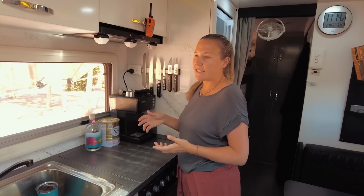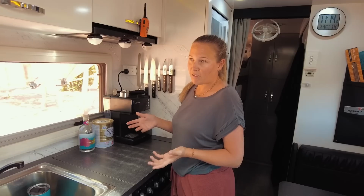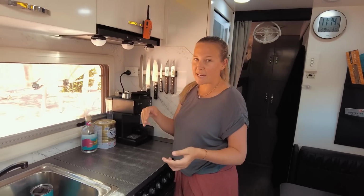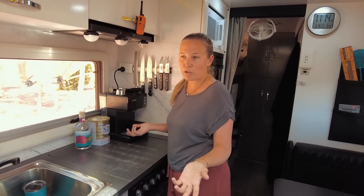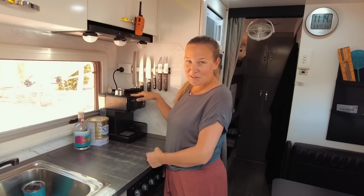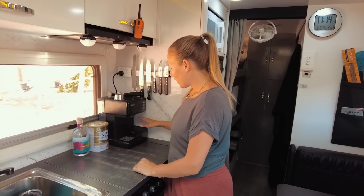But when you break it down, if you're buying a coffee every day for $5-6 from a cafe, which is realistic these days, add up everything to buy your machine, buy your beans and do it all yourself. This is sometimes less, sometimes more, depending on what you're choosing, but this machine is only $300. A $300 machine and you've got your own coffee, so anywhere you want to go, you can be anywhere and have a good coffee.